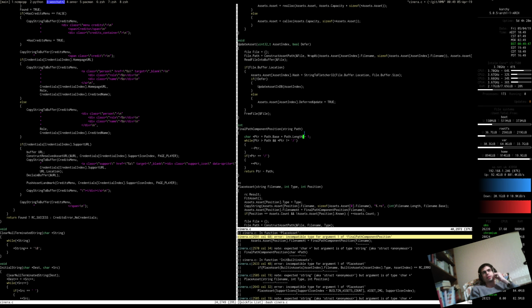So path with a path base at length minus 1.